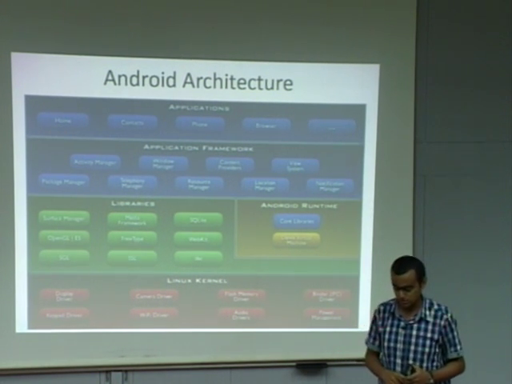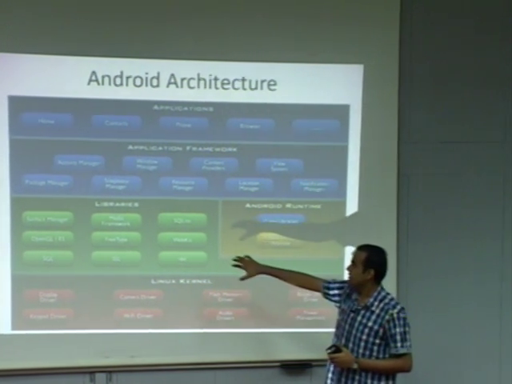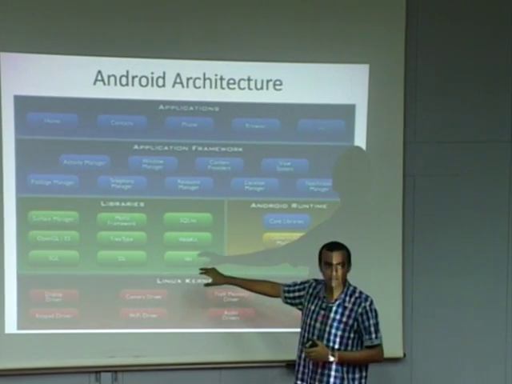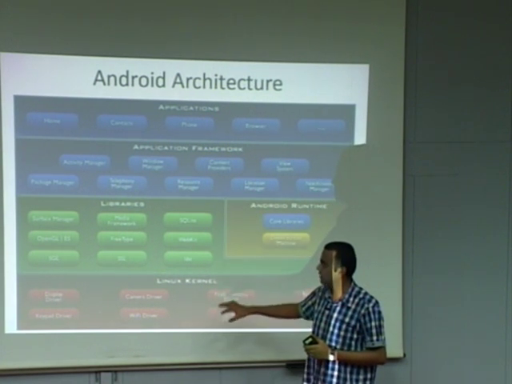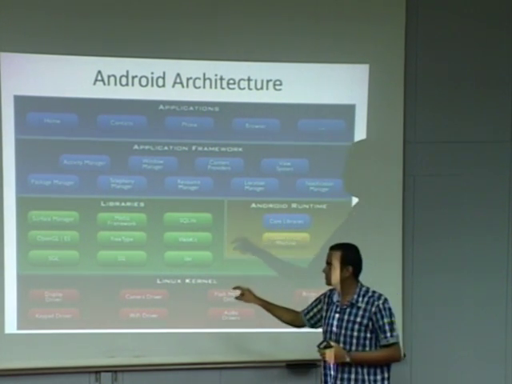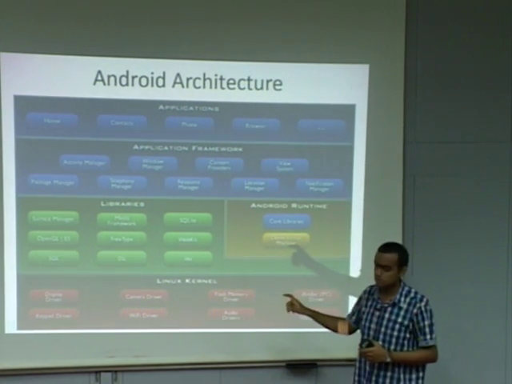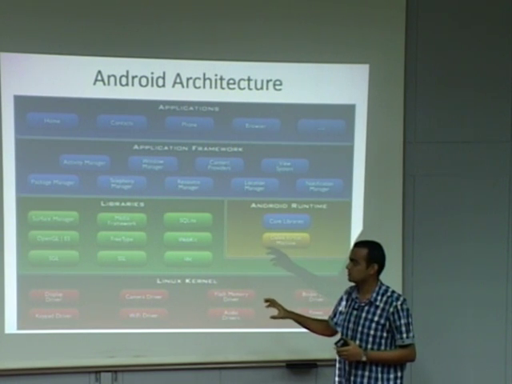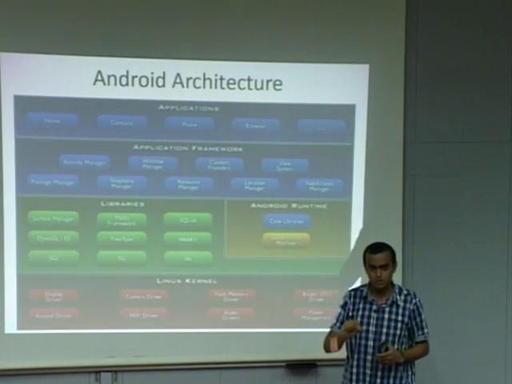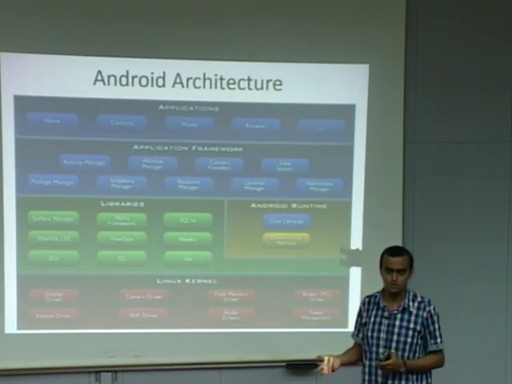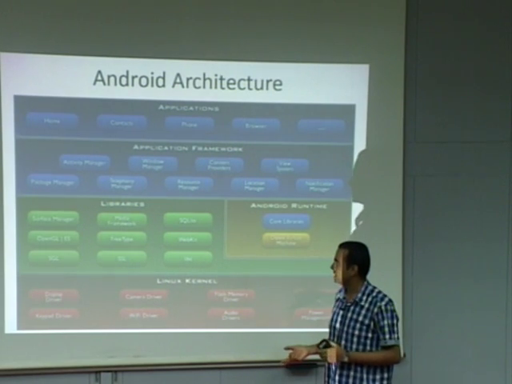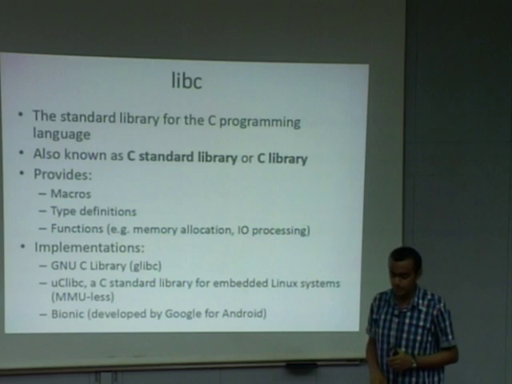In one of the presentations given by an Android engineer, he classified the libraries into 3-4 different parts. One is libc, which is very important — without libc the entire Android OS cannot function. Surface manager, surface flinger, and audio flinger are two demons, or services, that keep running once the Android OS starts. All other libraries are just simple SO files, similar to library files in Linux OS, and these are loaded at runtime.